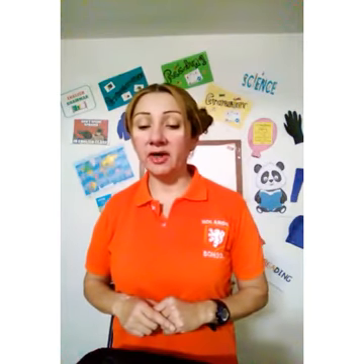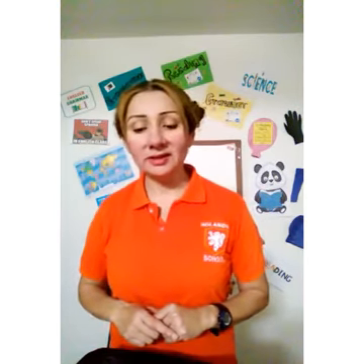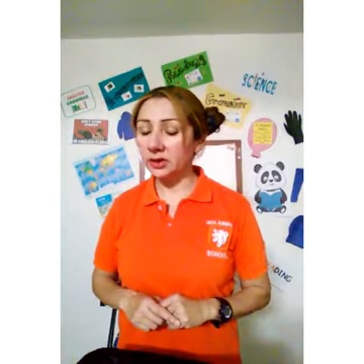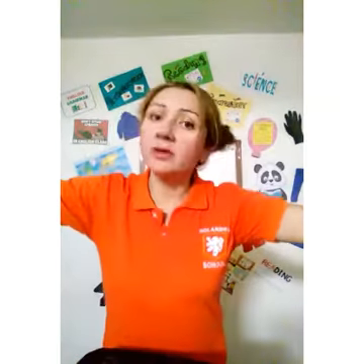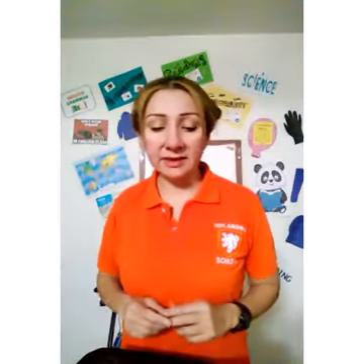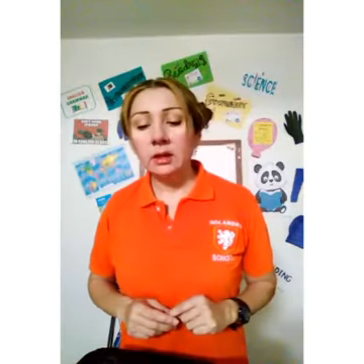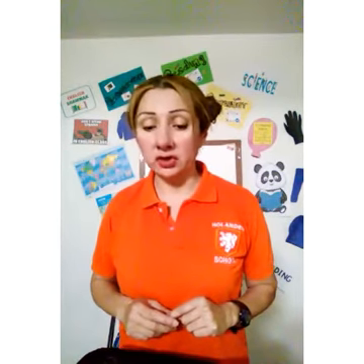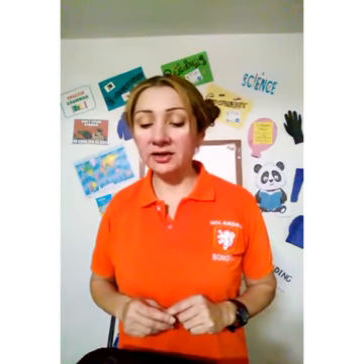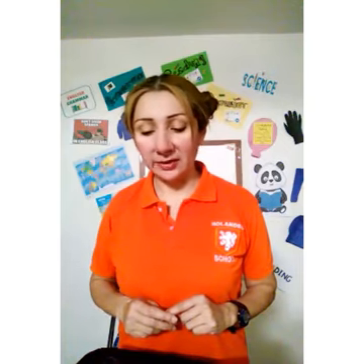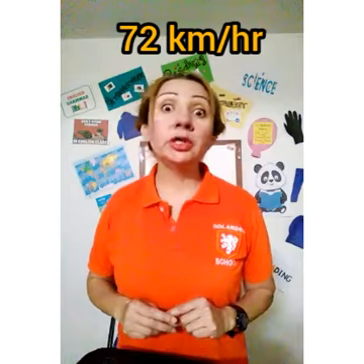All right, on the other page, ostriches, rheas, and emus all live on different continents. Even though they live very far from each other, they look almost the same. Yeah, that's true. Look at the ostrich, the emu, and the rhea. They look like cousins, but they live in different places. Their habitats are very similar, and so they share similar adaptations. These birds are all adapted for running fast. Ostriches are the fastest flightless birds on Earth. They can reach speeds of 72 kilometers per hour.